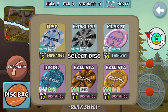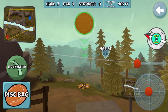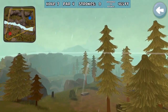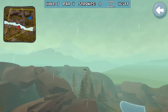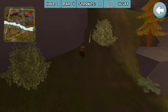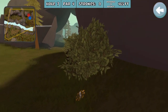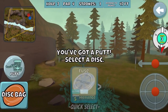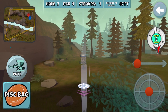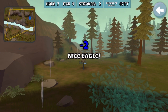Hole 7, we're now switching to Grizzly, and normally this is not a bad hole, but with that right to left crosswind, this is a very, very, very challenging hole because the margin for error is so small. I actually almost considered using that wide right route that I had showed you guys on my Grizzly Gulch walkthrough, but I did not. And so that one ended up pretty well from about 47. So I was really worried about that bush in front of me there, hitting the putt. But luckily, I was able to straddle to the left and get around that.